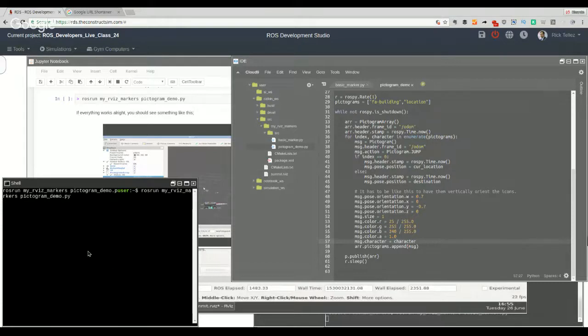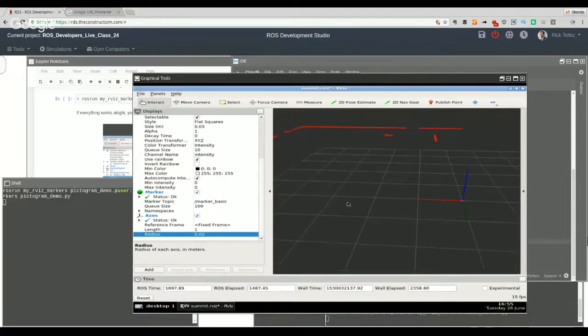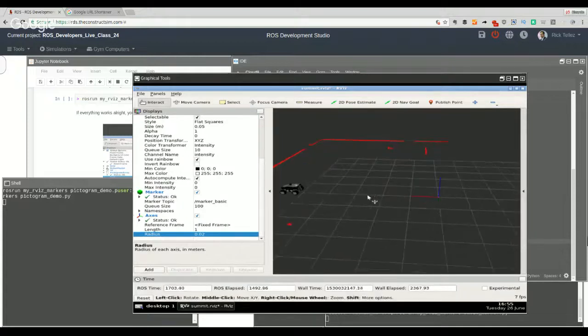Okay, so the program doesn't say anything again. So let's go to RViz that is around here. Oh, and we don't have anything here either. Okay, so what is happening? Well, it's basically the same thing as before: we need to add a specific marker display in order to visualize our information.